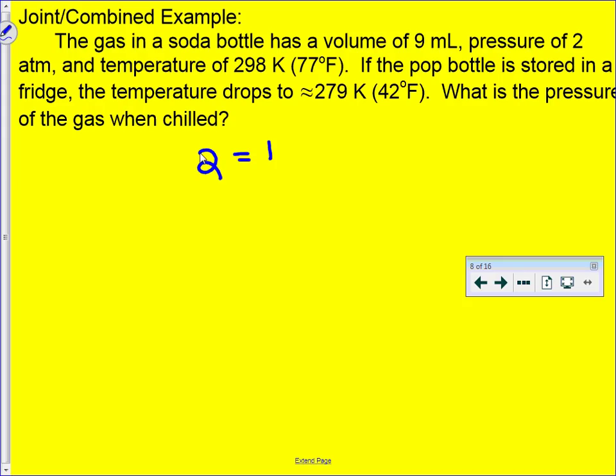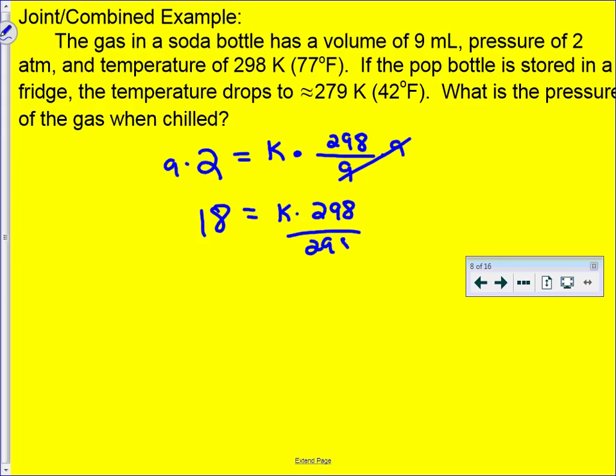We have our constant that is being multiplied by whatever we have for the temperature on top, which is our 298, all divided by how much of the actual substance we have. In this case, we have 9 milliliters of that particular soda. So if I'm trying to solve this, again, I can multiply both sides by my 9. I end up with my 18. That's equal to my K times my 298.